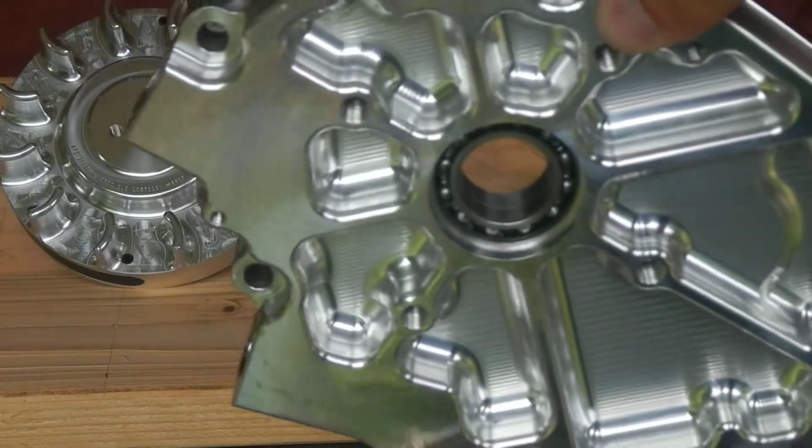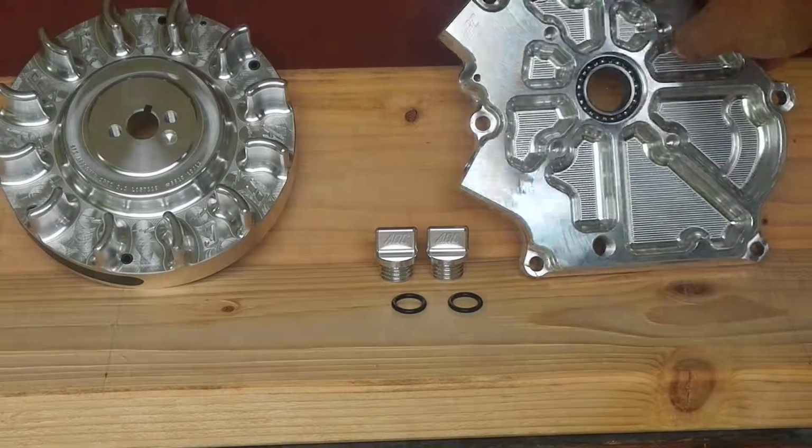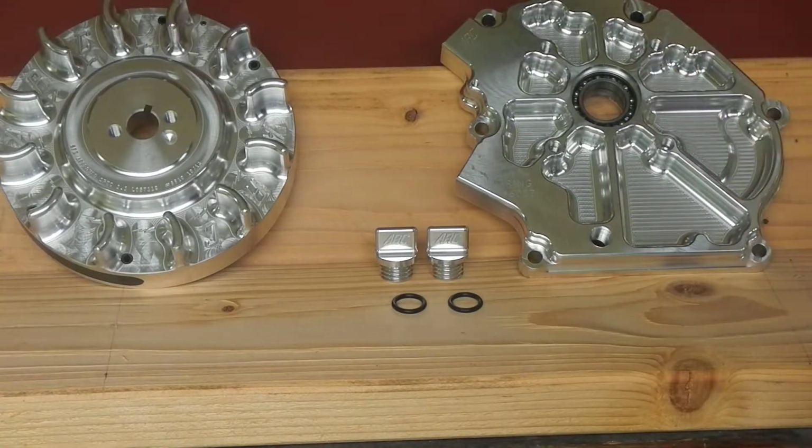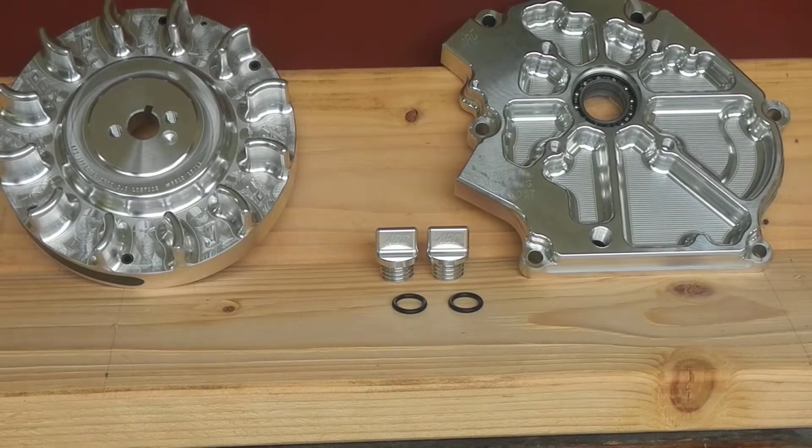And that's the ARC billet side cover for the Honda and Clones GX200. Will not fit the Predator. I guess there's another one that fits the Predator. New style, different part number. On the Clones they say if you can't get it aligned with all 4 dowel pins to pull the bottom one out. I don't know because I don't own a Clone.